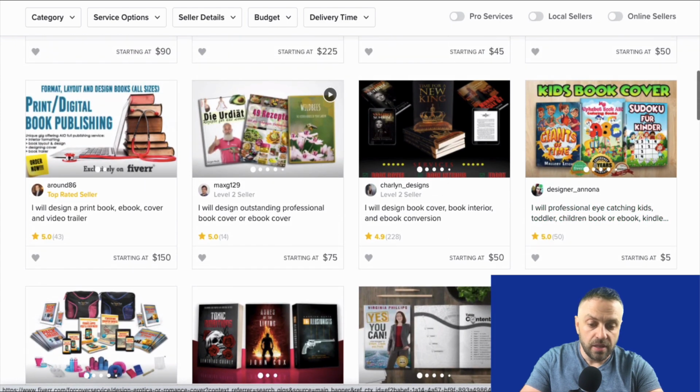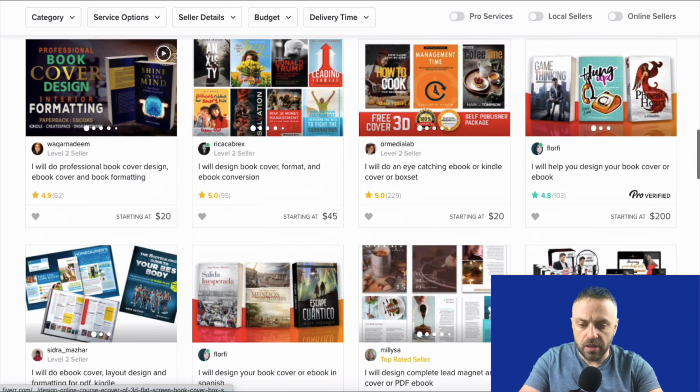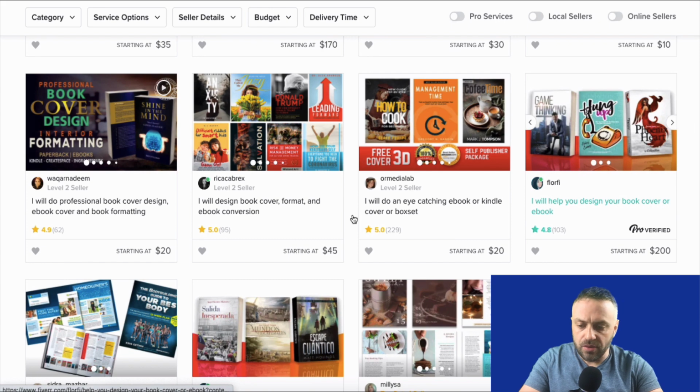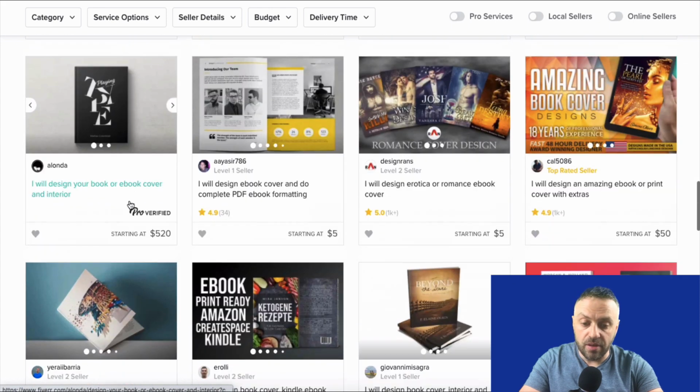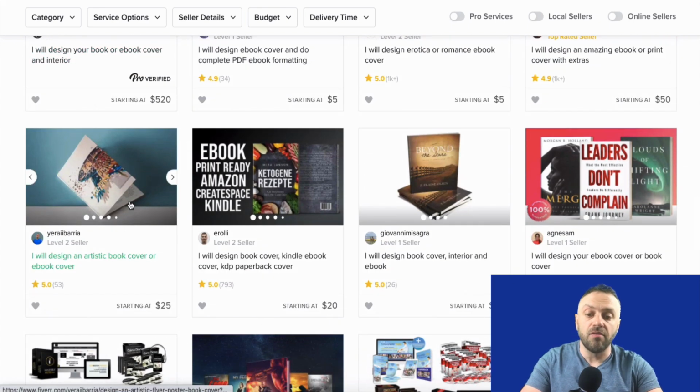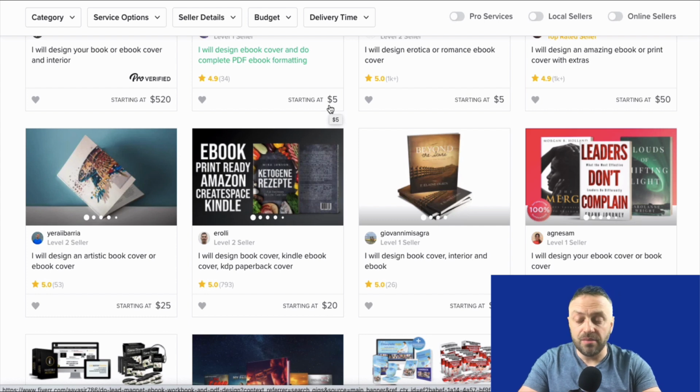You can get one of these. Well, this is probably not a niche you're going to be doing, but I don't recommend spending more than $20 for a cover just off the bat, because for $20 you can get a decent cover. Now, there are also a lot of other websites. You just go into Google and type "ebook cover creator," and some are free, some ask you to pay like $5 for a cover, so you'll be able to get a nice cover.